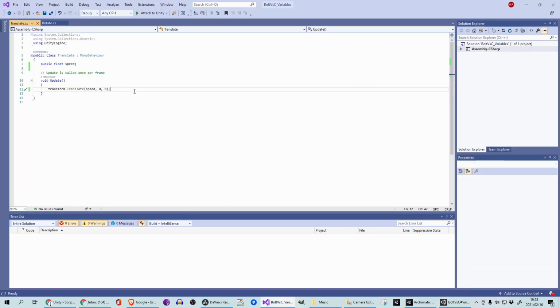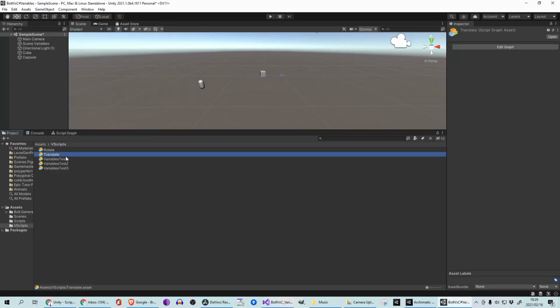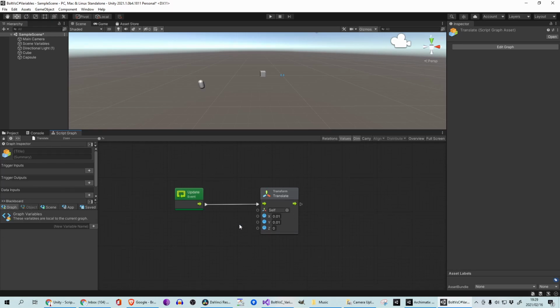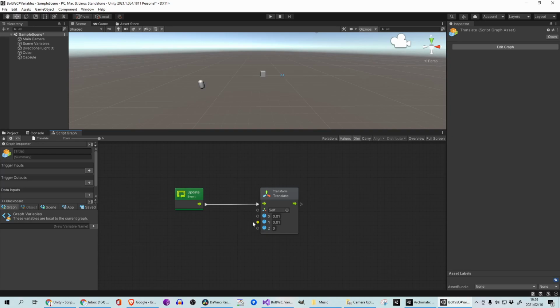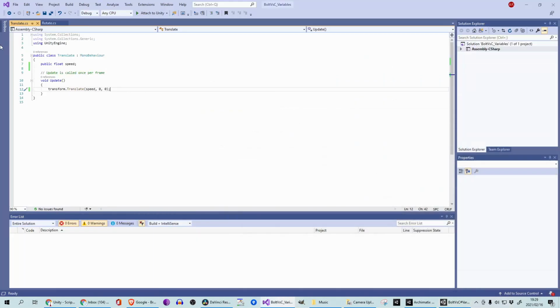If we look at translate, this is a lot easier. Just transform.Translate(speed, 0, 0). If we look at translate here in visual scripting, it's a lot easier to see that it's translating itself on the X and Y axis, and the Z axis is nothing. So, not much of a muchness here for these two. It's easier to see what the variables are, X, Y, Z, as opposed to just looking at this. You have to go in and press Control Shift Space to see what each parameter is, and there we'll see it's X, Y, and Z.